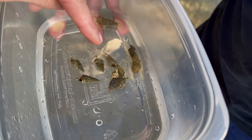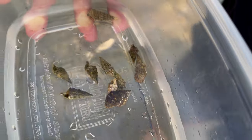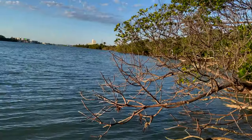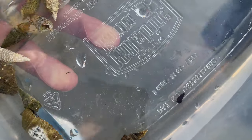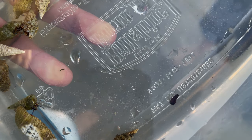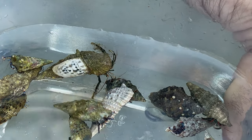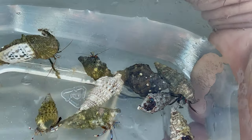That one I have a good feeling about — let's see what he looks like. This definitely looks like the right type of crab I'm looking for — they've got blue and red legs. That bigger one, I can't tell if he's the same species or not — he's probably going to have to go back. I'm not sure if that one on the top right is a blue leg either.